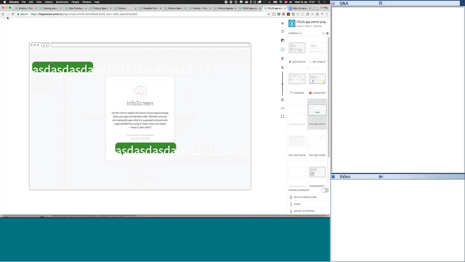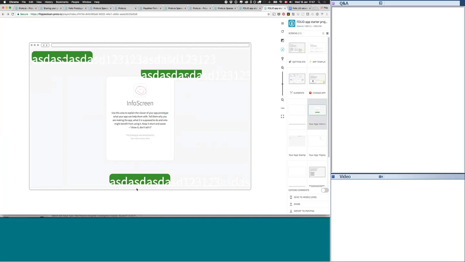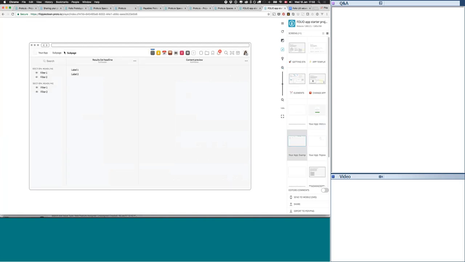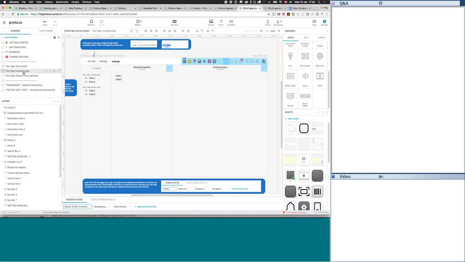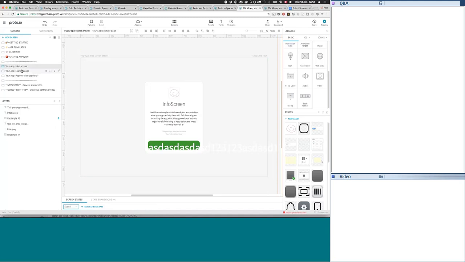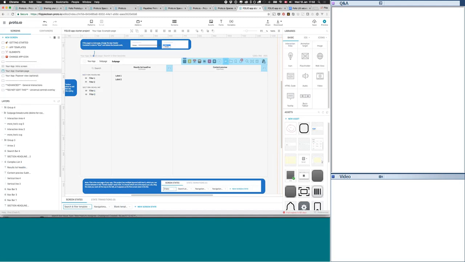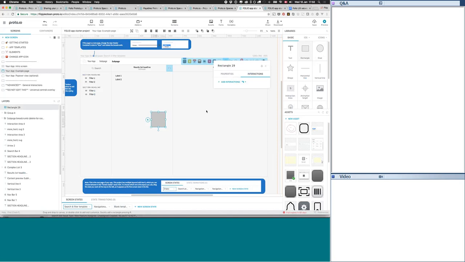You can still drag this around, so you can have multiple kinds of interactions on one element. It's not very useful to have a button that you can throw around the screen, but if you for some reason need that, then that's pretty easy to do. But basically on this screen, just change the text, and then all your complex interactions will be happening here. So that's a general principle that you have in the system, that if you click on any element in the system, or if you add an element, I'm going to add a rectangle here, just dragging it from out here.